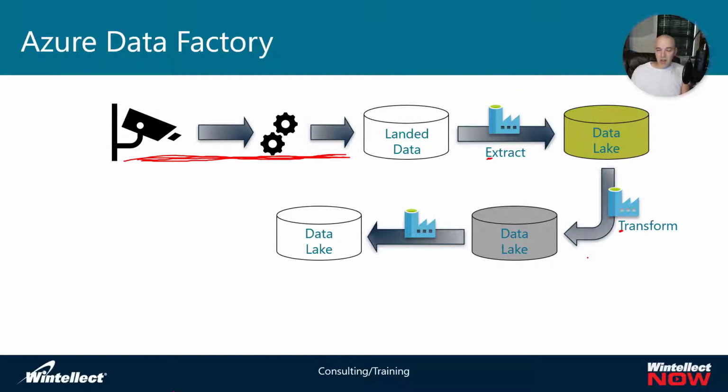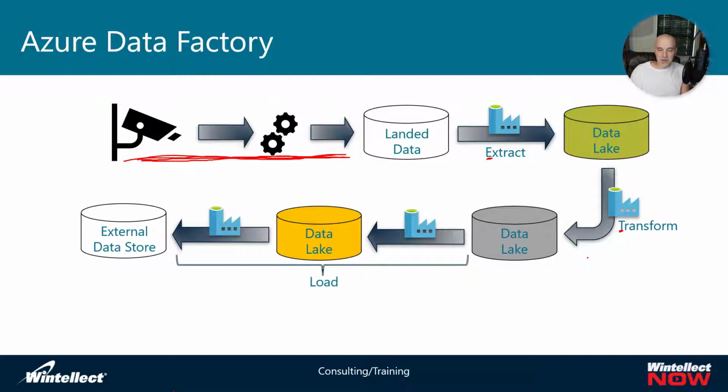It's more general. We take that data and transform it, maybe do some massaging on it, and ultimately make it very specific to whatever application is going to be consuming it. That's what we call a gold tier. So that gold tier is data that is ready for loading into an external data system. That external data system could be something outside of the data lake, typically a database or some kind of data warehouse, that can then be used for reporting or APIs or whatever the downstream use of that data might be.